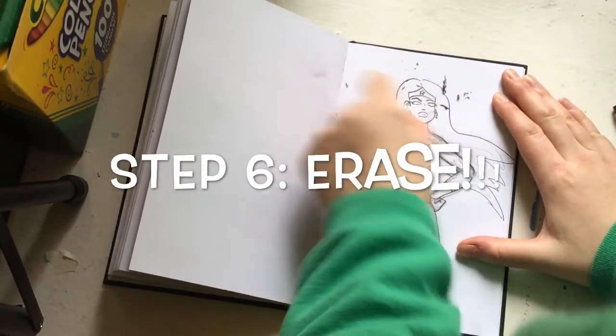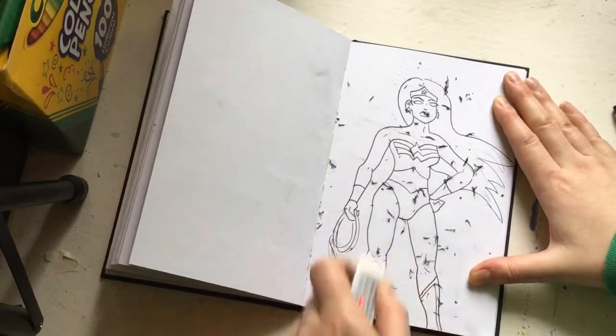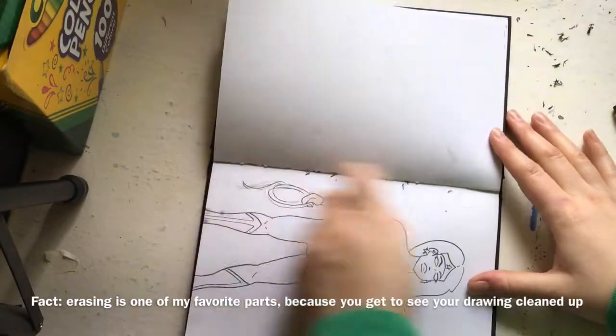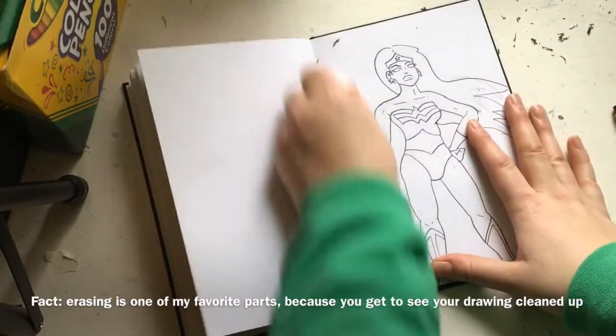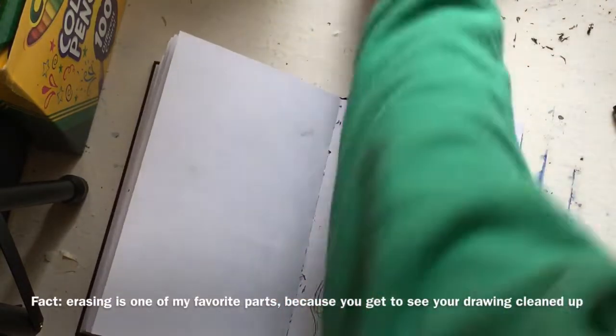Step 6. Erase! Erasing is probably one of my favorite parts because you get to see your drawing all cleaned up. No more janky, crazy, sketchy sketches.